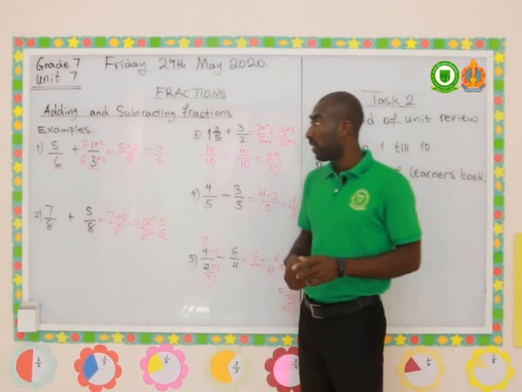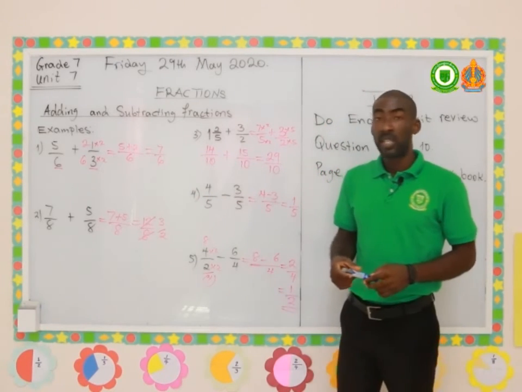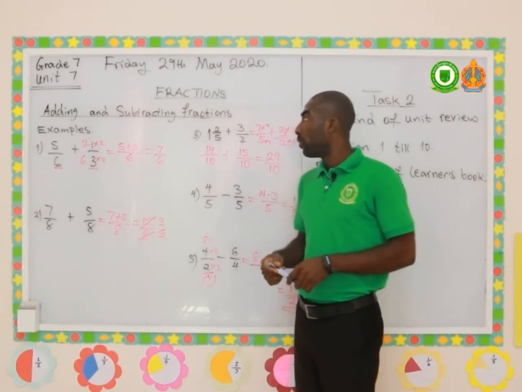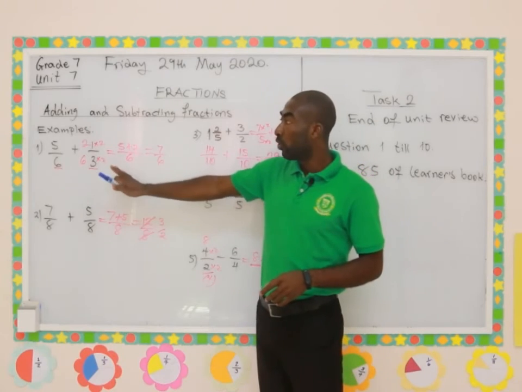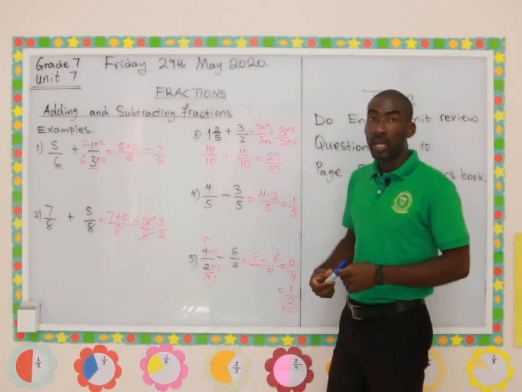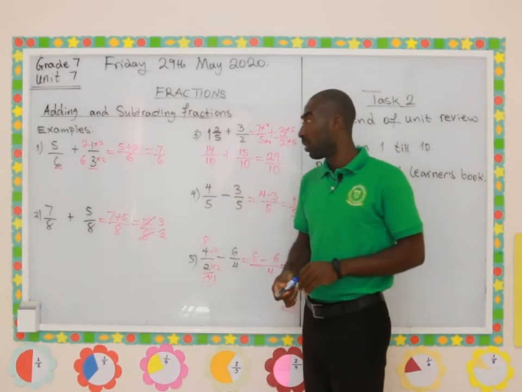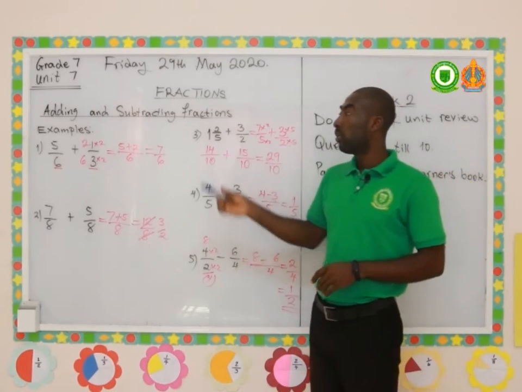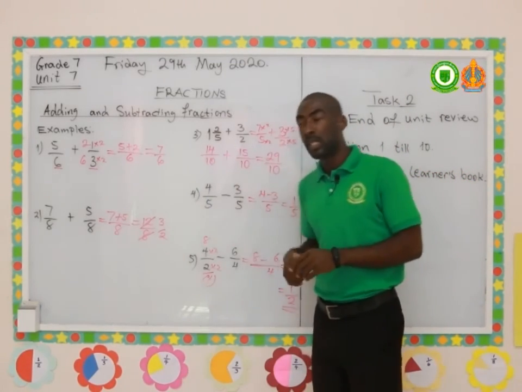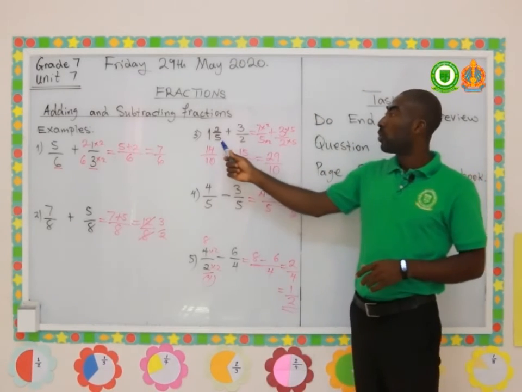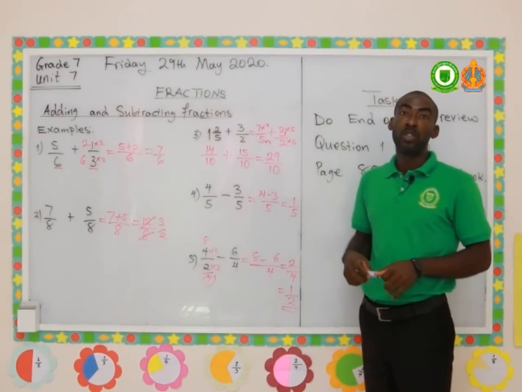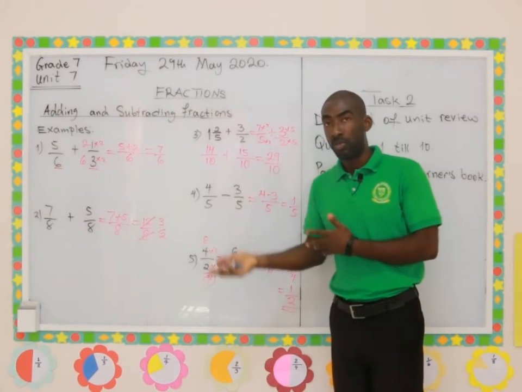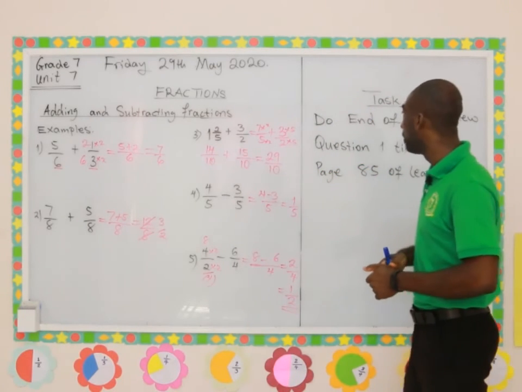Our lesson is from Unit 7. We did some examples about how we can handle our fractions whenever we are adding them up. I'm sure that you've taken all the clues on how you can do your addition and your subtraction. The key thing is that your denominators are supposed to be the same and then you can add or subtract the numerators straight away. When you have a mixed fraction, you have to change it into a proper or improper fraction before you can do either subtraction or addition.